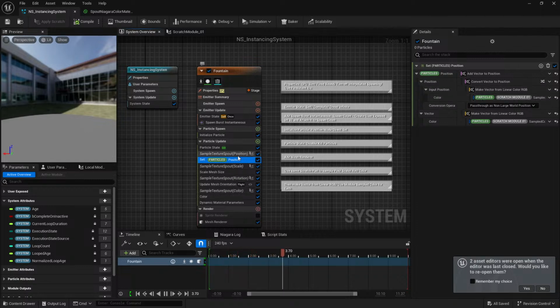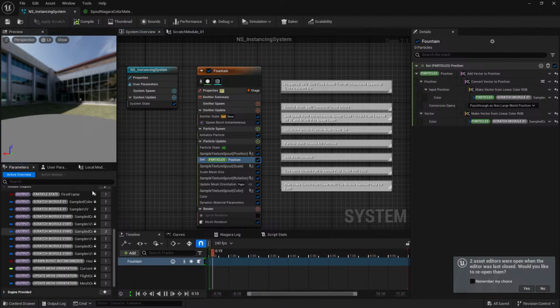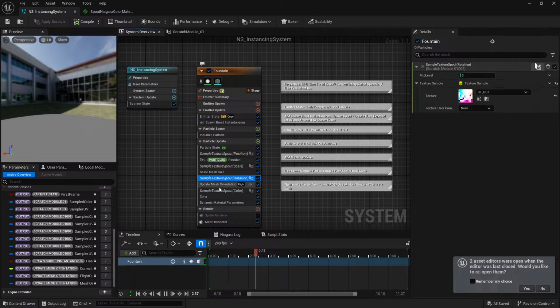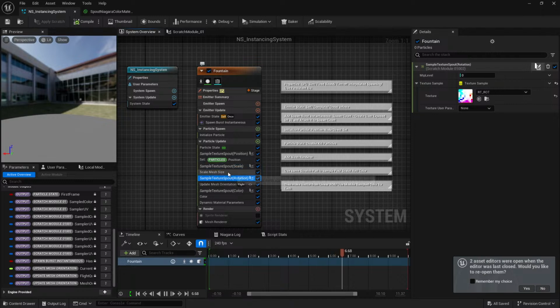I've just dragged one of the outputs of the Scratch module into here, and you can find this over here as well. Then similarly for scale and rotation, I've done the same thing.